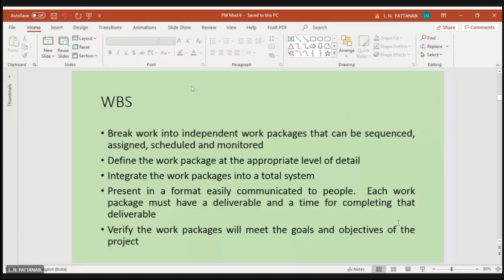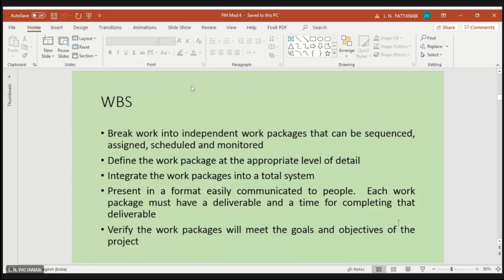So easily it can be handled, because it is of a distinct nature, right? As I said, it can be outsourced to some other company, or it can be easily assigned and scheduled, and it can be sequenced also. In sequencing, you can find the precedence relationships: what work is to be completed before that, what work is to follow that, and all these things.